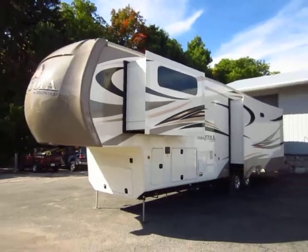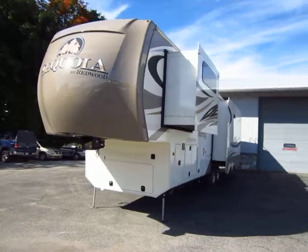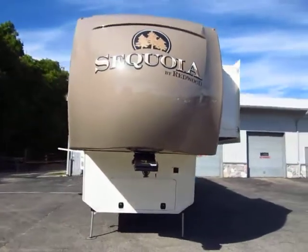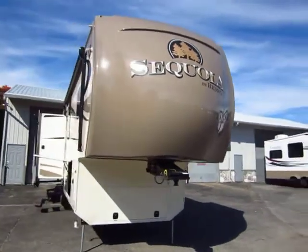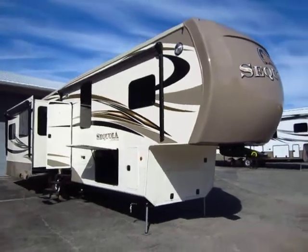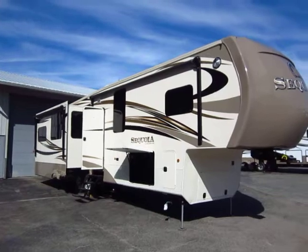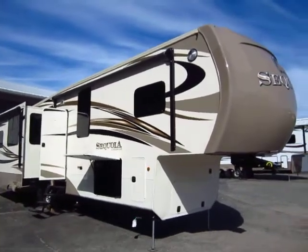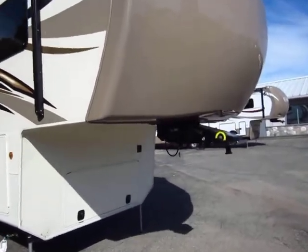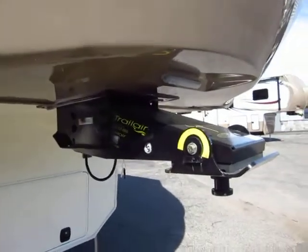But what I love about this is again, the residential class. It's upscale without being in your face. It doesn't have to really throw it out there that this is a beautiful piece. It justifies itself in a dignified sort of way. It has a class about it, just an air of quality that you don't normally see a lot of times anymore. Everything has to be so flashy and in your face. This is just very understated and calm and quiet, but beautiful and elegant at the same time.